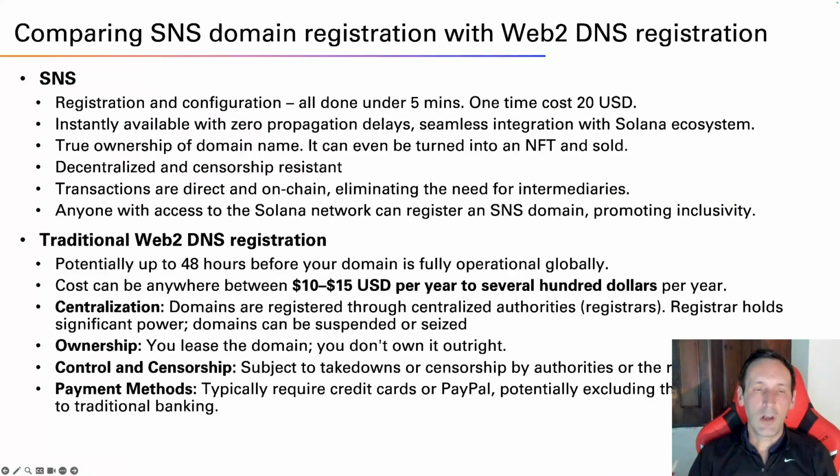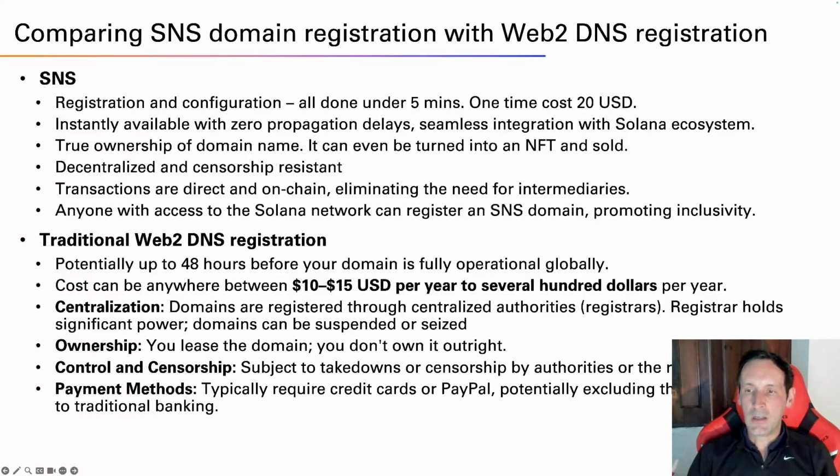Right, so I'm not going to spend too long on this. It's a little bit of a why you should use it, but I was actually quite amazed because in less than 5 minutes, I had a fully working domain name. It cost me roughly about $20 to claim it in Sol. When I say dollars, it's basically the equivalent in Sol. I think it was 0.11 or something like that. At that price of Sol, it might be less now because Sol is more expensive.